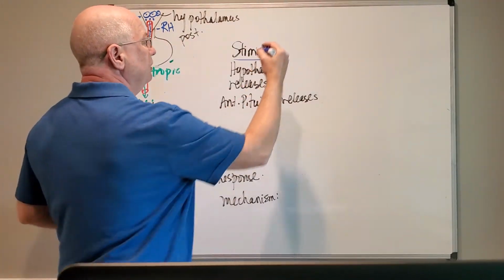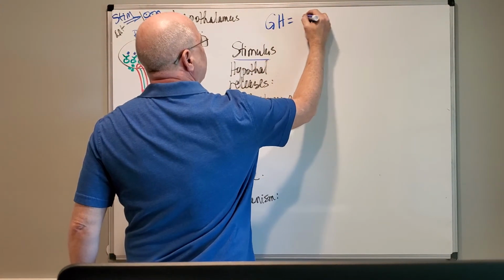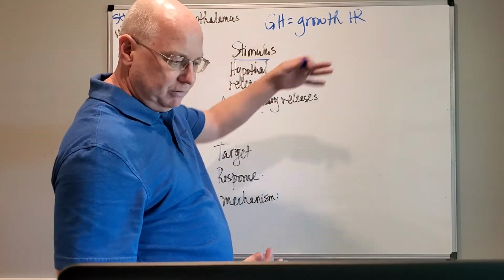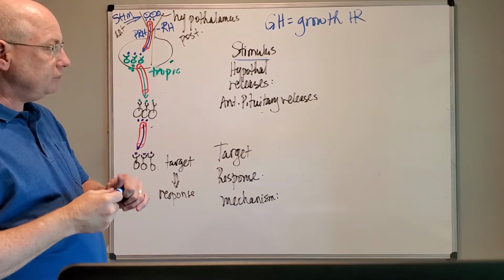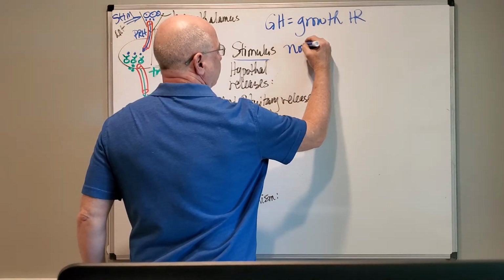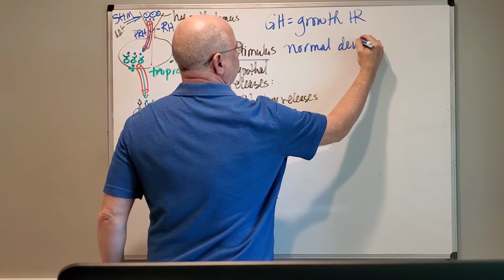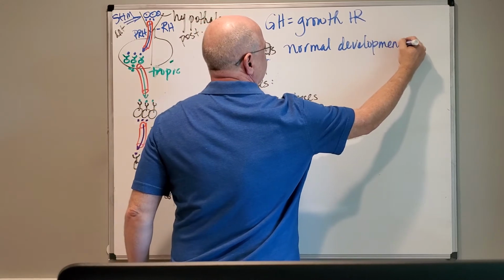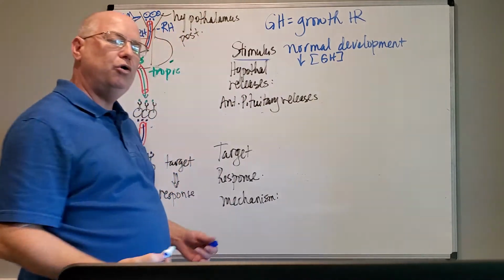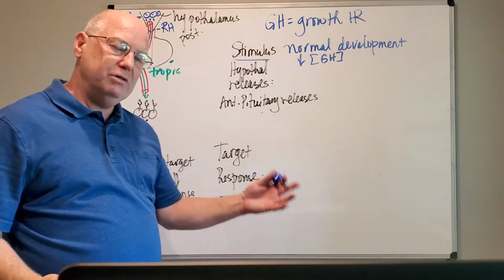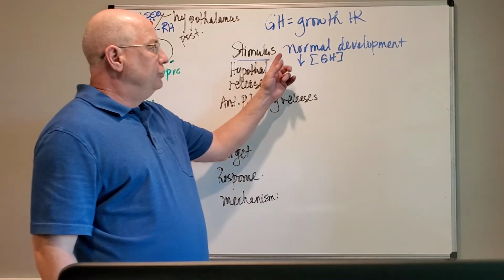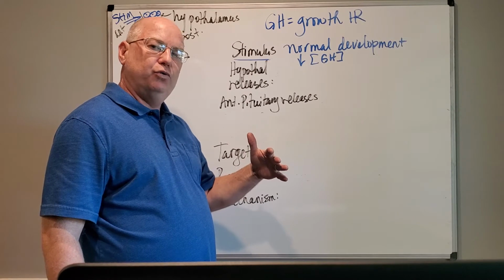Also on page 27 is growth hormone. GH stands for growth hormone. Okay, and remember the H and an R combined is my abbreviation for hormone. The stimulus is normal development. A second stimulus could be a low concentration of growth hormone. When we're growing, beginning in the womb until we stop our actual growing, we still release some of this hormone. During normal development, you should have a certain amount of growth hormone available.